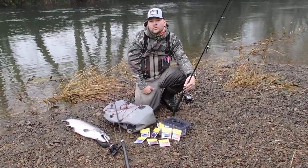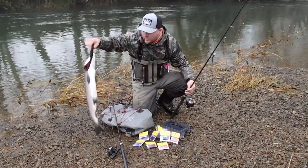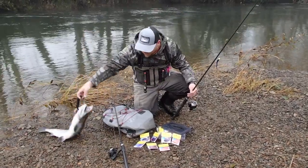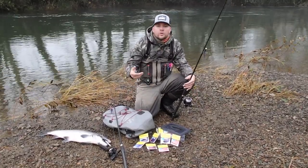We're out here on an Oregon coastal river a little bit farther south doing some twitching for some coho. We got a nice one right here that we caught a little bit earlier. A lot of people have been asking us questions, asking how we're doing this twitching, what works, what to use, all that kind of stuff.